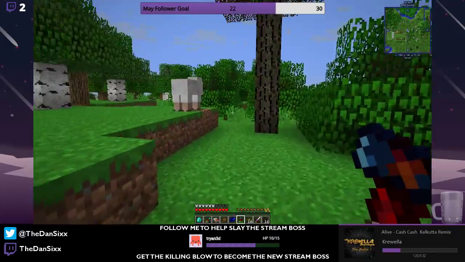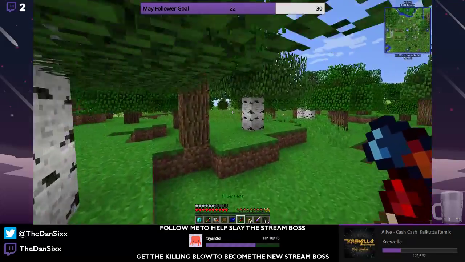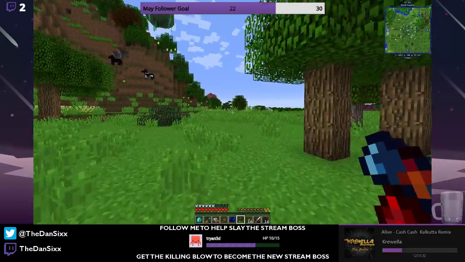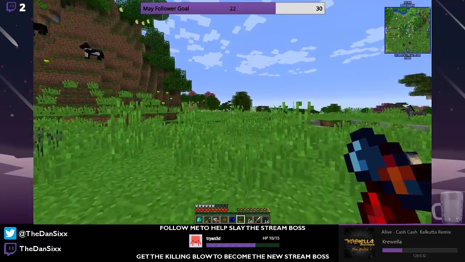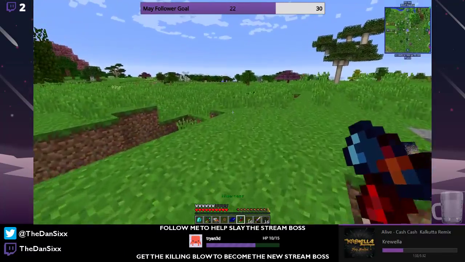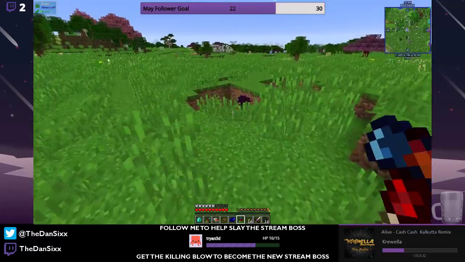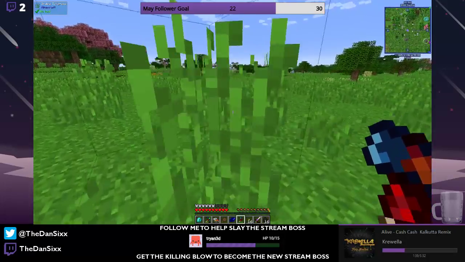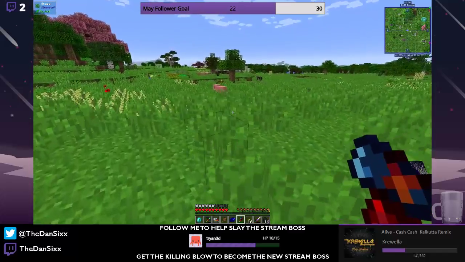Alright, well you know what, while I'm on here and I'm out and about, let's have a look at some other people's stuff. So you got Tryon's base over there, which is really nice looking. I really, really like that. I think it's coming along nicely. It reminds me of something out of Serious Sam, that kind of temple look from Serious Sam.